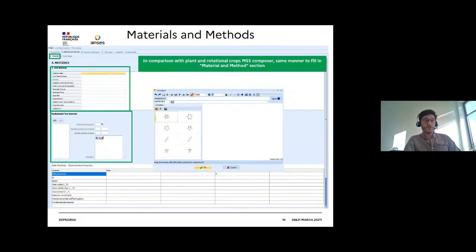Then we continue with the population of the physicochemical properties tables, which contain pre-populated rows to assist you.